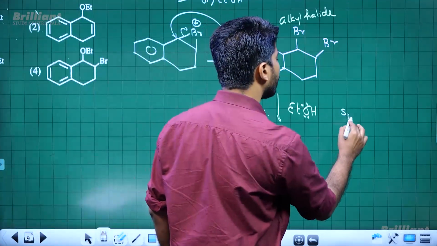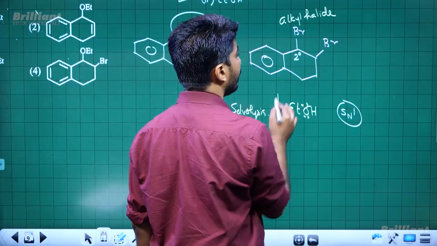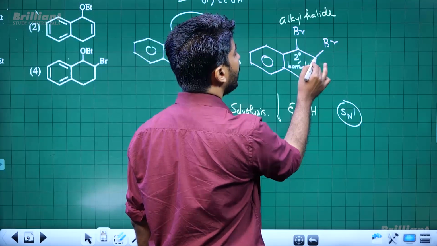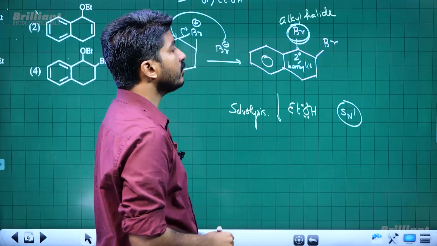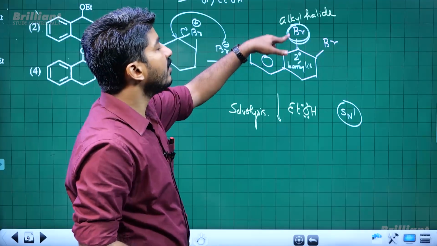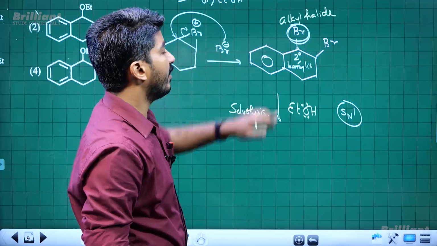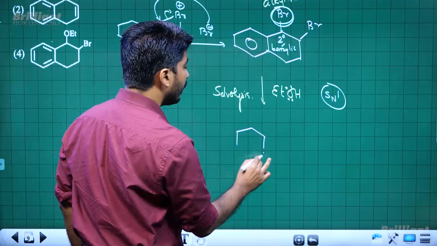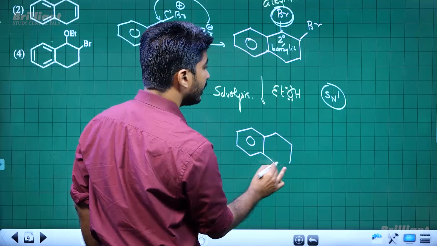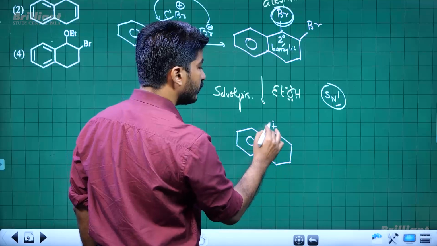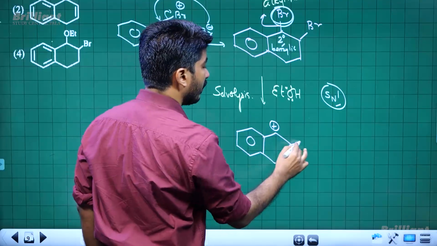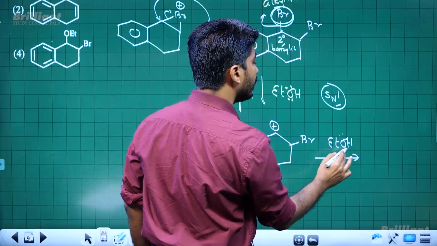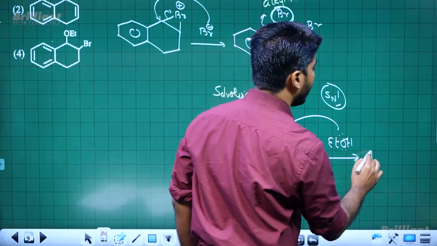We may think that here SN1 reaction operates because this is a secondary haloalkane first of all, and it is a benzylic haloalkane also. Which halogen will be displaced? This halogen will be displaced because this is the more reactive, benzylic haloalkane. So on adding ethanol, there is a carbocation formation first, that is SN1 mechanism. Br minus leaves, and then ethanol enters. In SN1 reaction, first the leaving group leaves, then the nucleophile attacks.